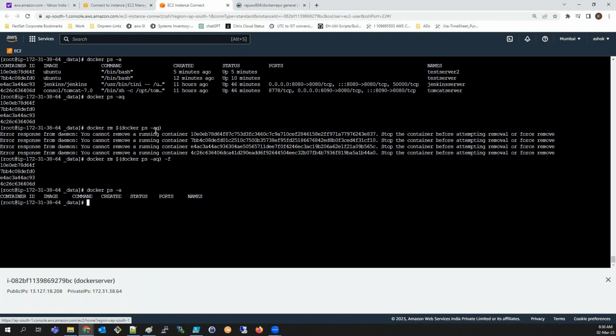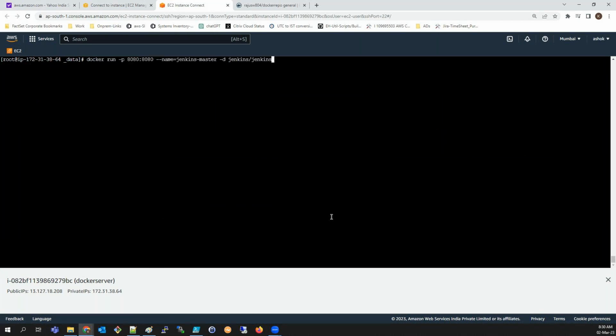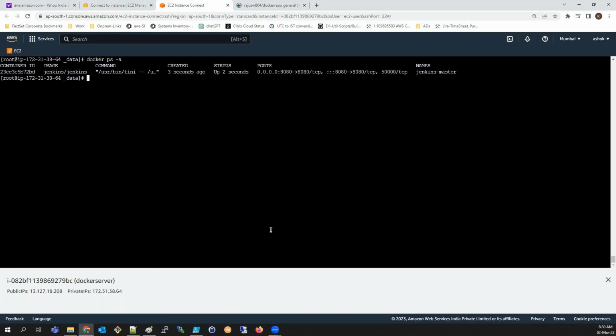So now let's try to create your own container. Jenkins container, Jenkins master. Okay, I'm providing the command. Now the container is created. docker ps -a, right? So I will take this container and I will try to create an image from the running container. So how can I do that?